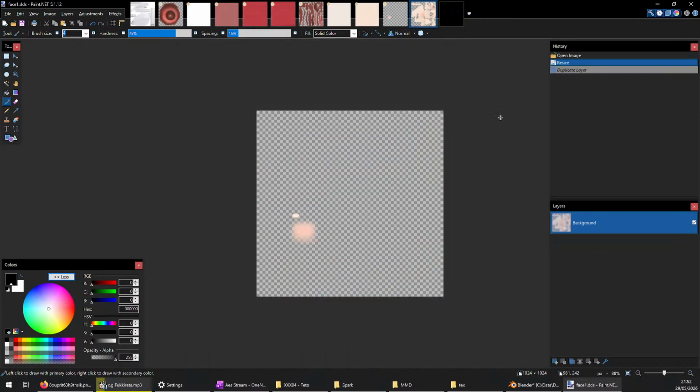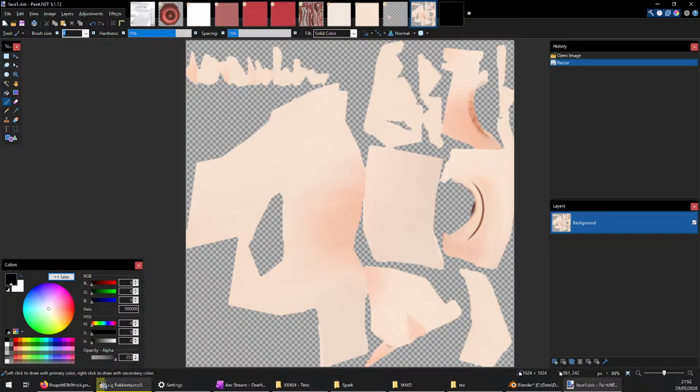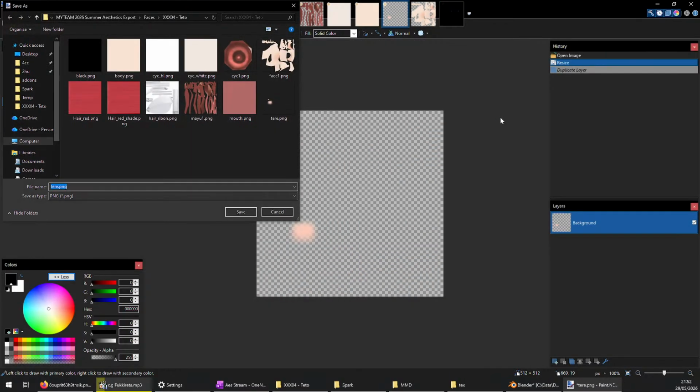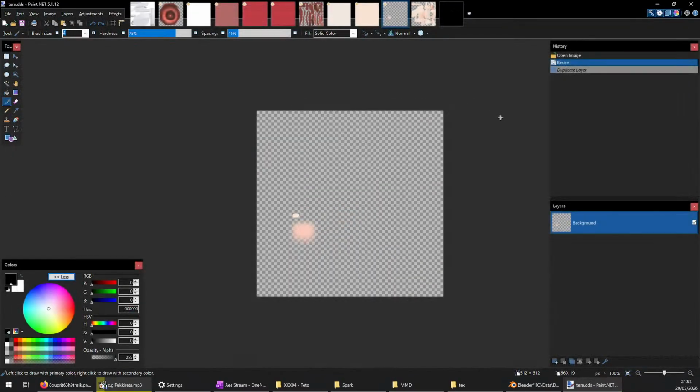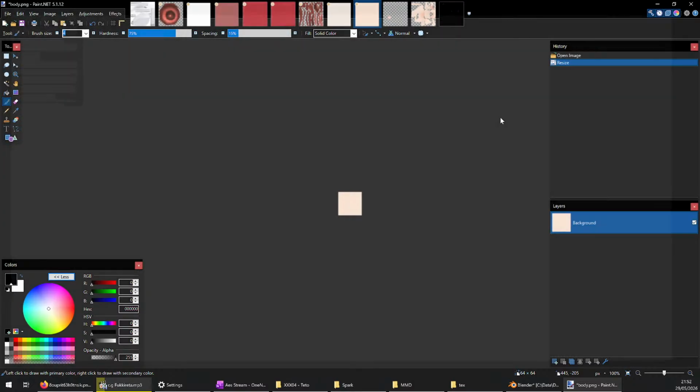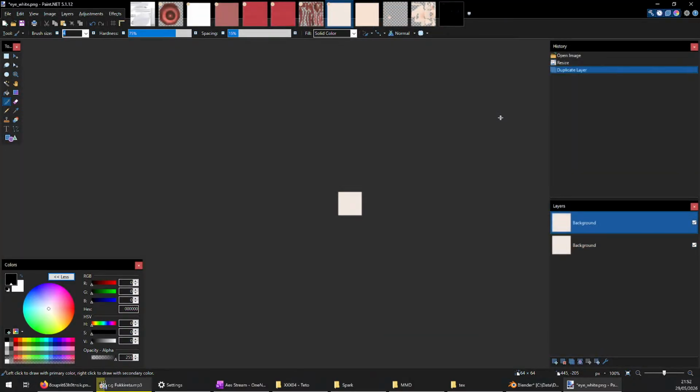If you do not make mistakes like I just did. So Ctrl Shift Tab, S, Tab D, Enter, Enter. No. Now I did Ctrl Shift D, which is to duplicate the layer.